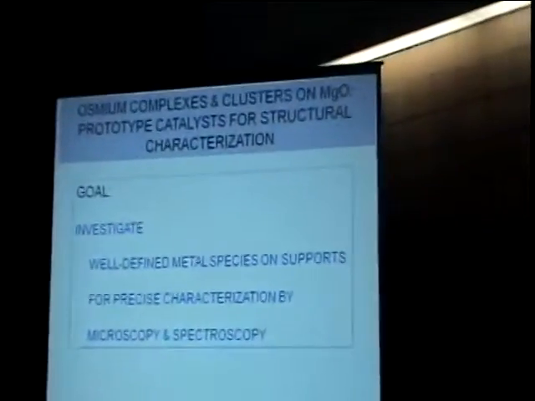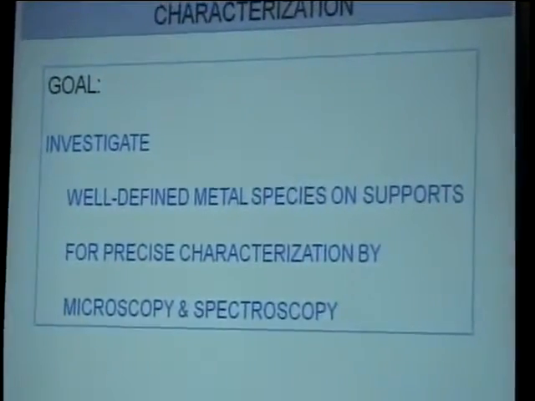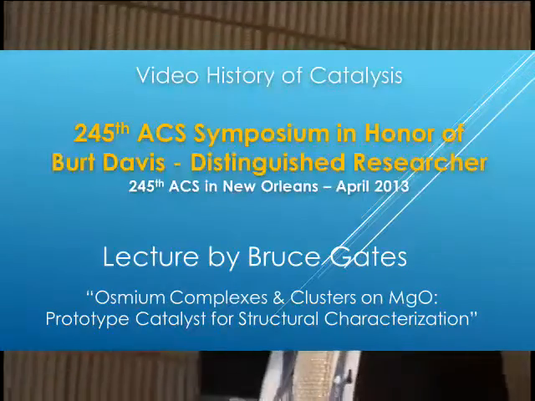It's my privilege to talk about one of the subjects he's been interested in for quite a long time, supported metals. So we're interested in understanding the most highly dispersed supported metals, trying to understand them fundamentally. And what I'll talk about now is how we can understand them structurally. So our focus is on osmium. I'll explain why in a minute. It's because we can understand it well. Osmium is the metal and magnesium oxide is the support. And we're choosing both of those so we can understand, well, fundamentally what we have.